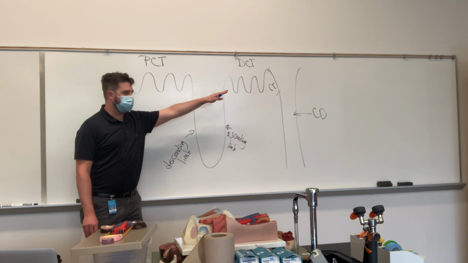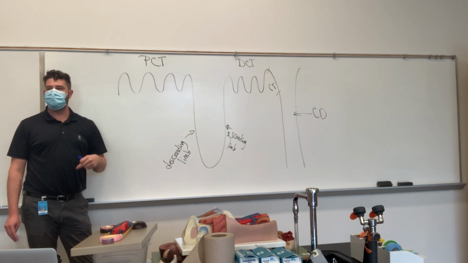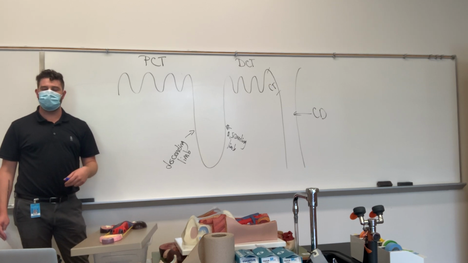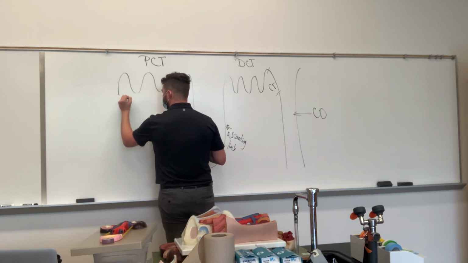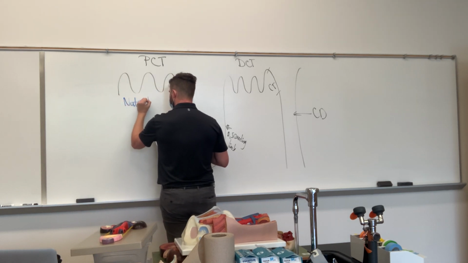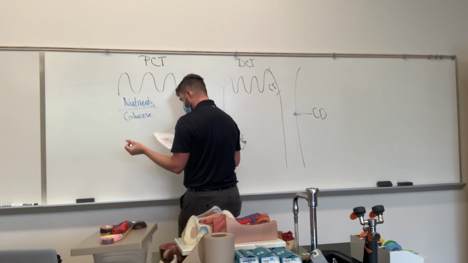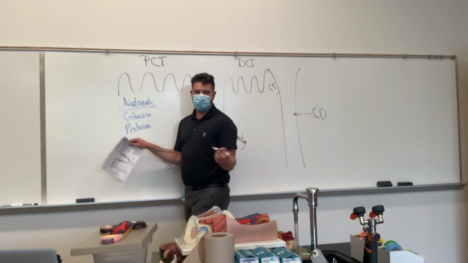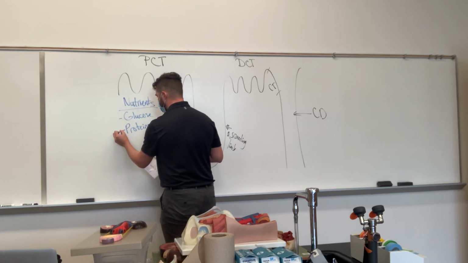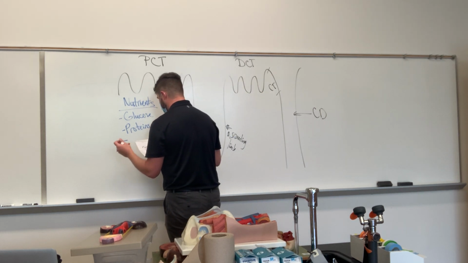Before it can get too much further down the system, as soon as fluid comes into the proximal convoluted tubule, you want to start reabsorbing any glucose that you might need, any sodium that you might be needing. So the things that we're going to be reabsorbing, like I said, glucose, any proteins, any small proteins that might get filtered. There really shouldn't be very many proteins in your urine. Same thing with glucose, there should be no glucose in your urine, or very, very small amounts, if any.